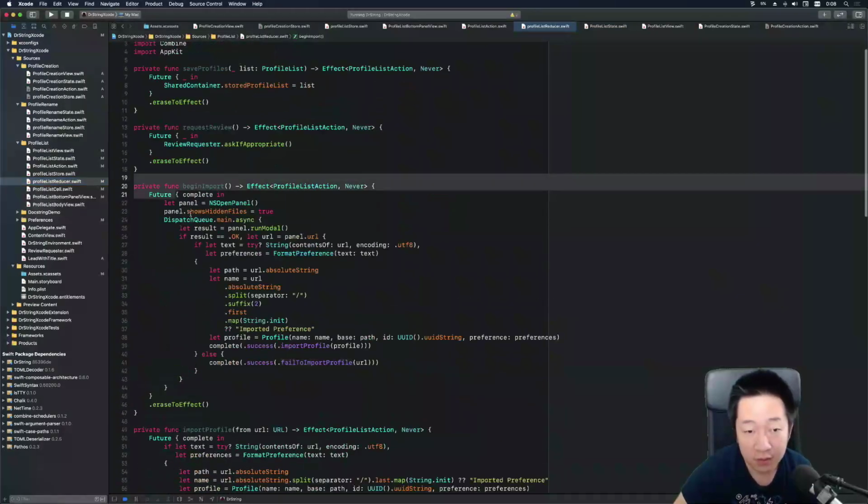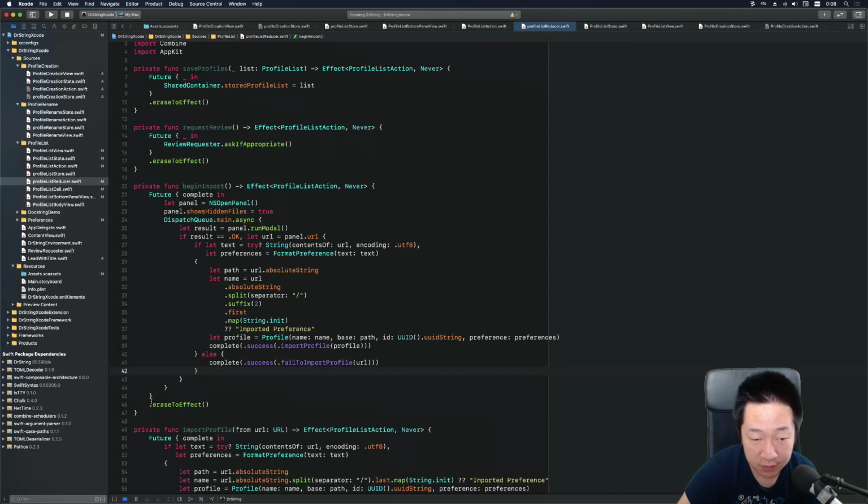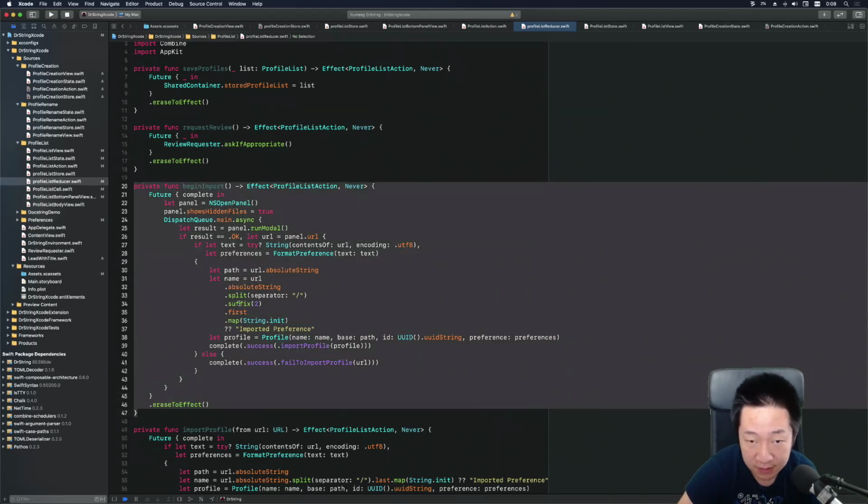Yeah, okay. Again, begin import just returns this side effect, and then it will do a bunch of stuff, logistics, blah blah blah. And I'll just straight up return one of these two.